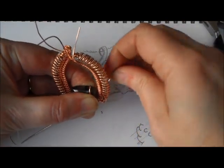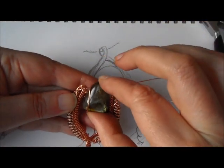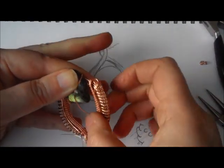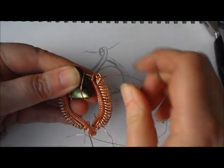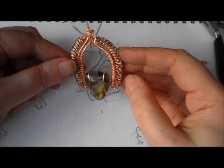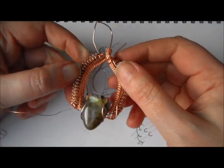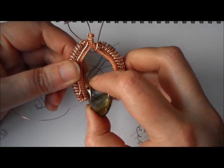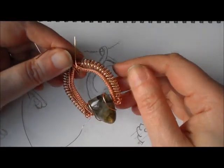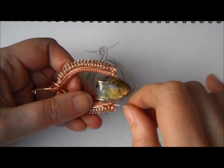It doesn't matter how many times you make a piece of jewellery, how many times you do a similar thing. They all work out so differently that you will find yourself looking at things thinking, well, should it be this way? Should it be that way? Should it be a different way? So I've popped the stones in so that I can have a look. And I'm not really happy with it. I don't like that stone sort of dangling down from the arch. It doesn't really look right.